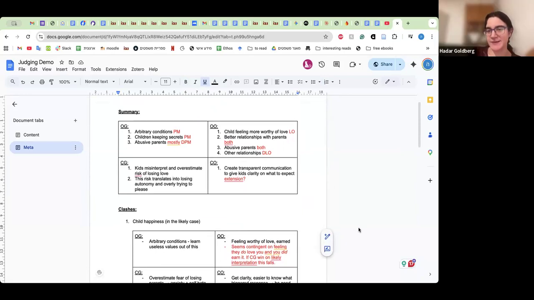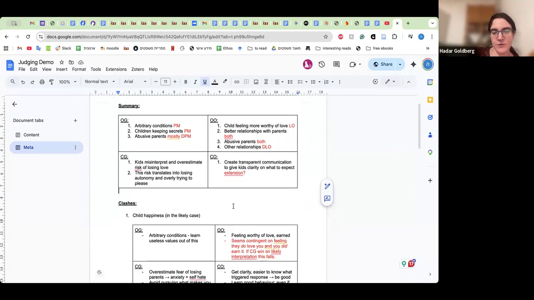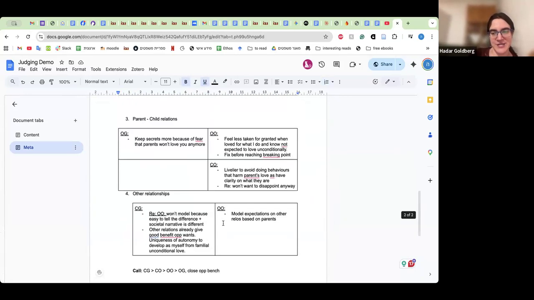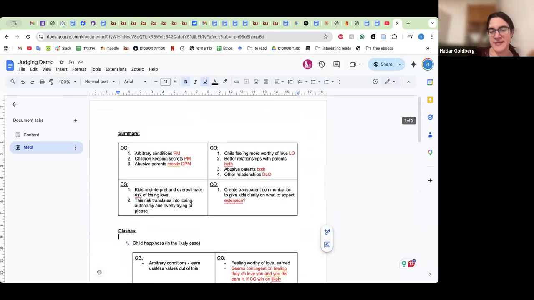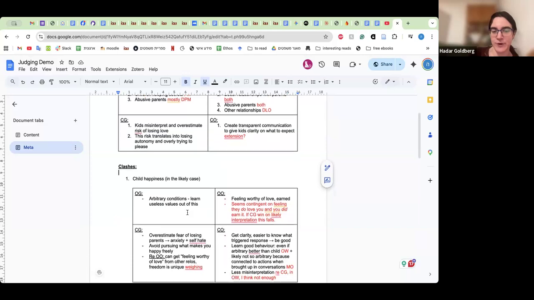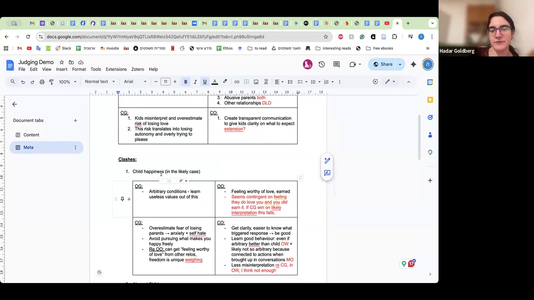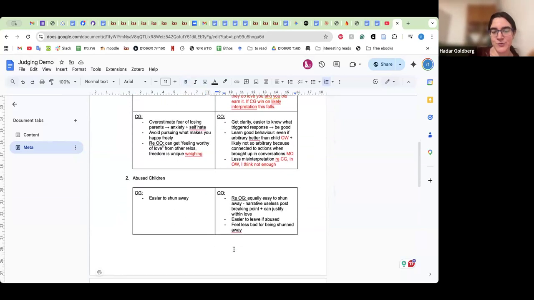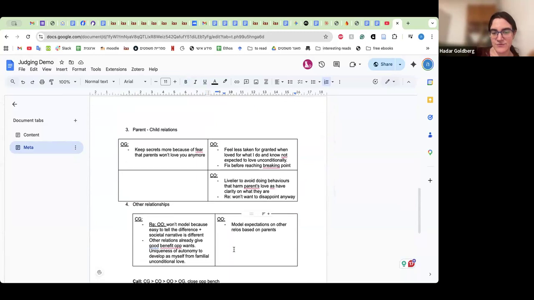There are many options here, and to be clear, clashes are here to serve us. We are not here to serve them. They are here to create structure and help us get through the call. What I did is, to me, the question of how the discourse looks like, yes, it is a clash, but it's a clash that spills over to all other clashes in the debate. I don't think it is so separate or a clash that needs to be independently weighed against other clashes as much as it plays into other clashes. So I primarily included the additions CG and CO had in how they play into other clashes in the round.